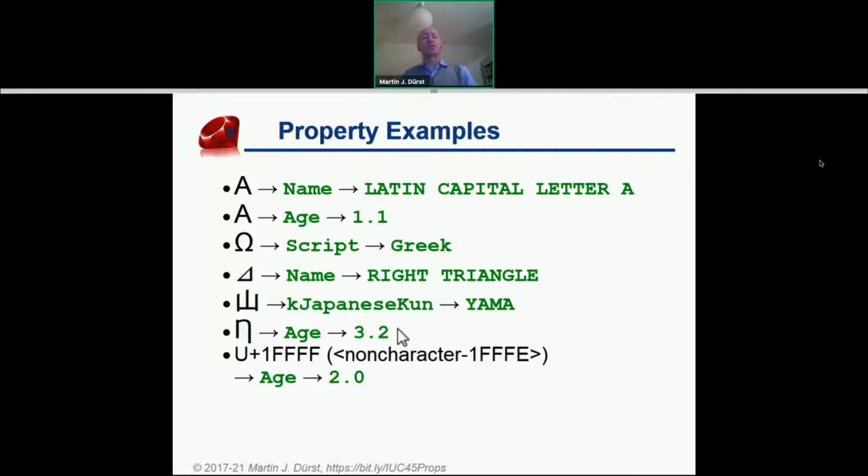That means it was introduced in version 3.2 of the Unicode standard. And then this code point here, which is not a character, has an age of 2.0 because at that point it was designated as not being a character, especially reserved for not being a character.